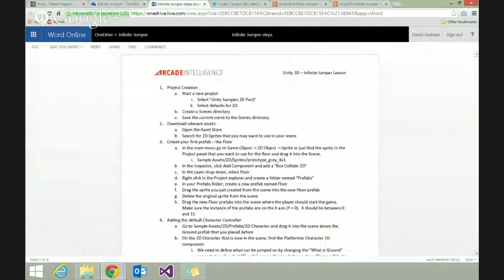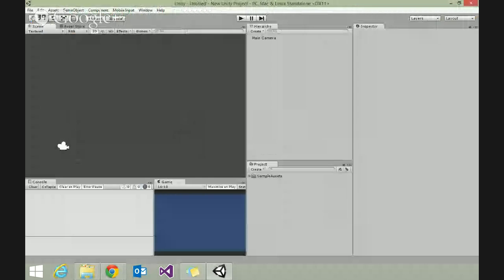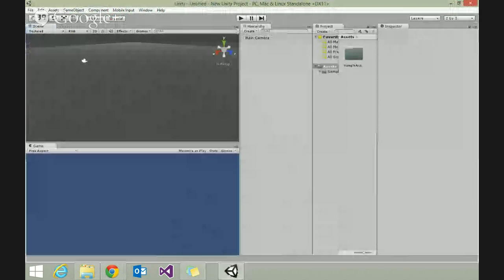So without further ado, let's just jump right into Unity 3D. Let me pull it up here. Here we go. Okay, let me switch to, I think, the 2x3 layout, which is the default.